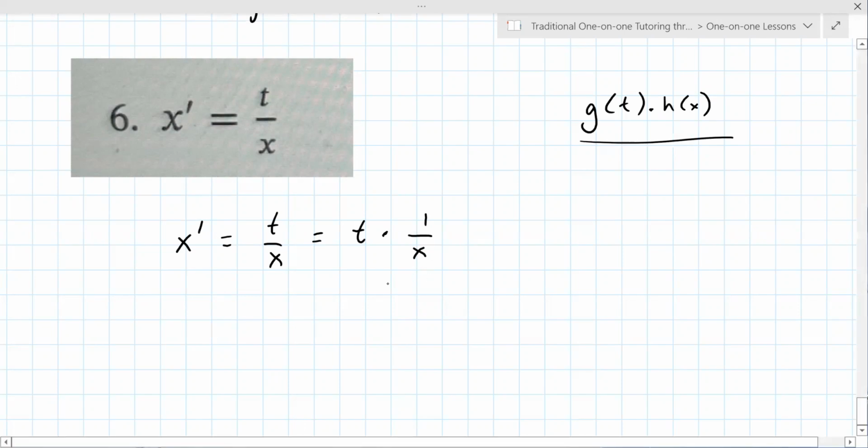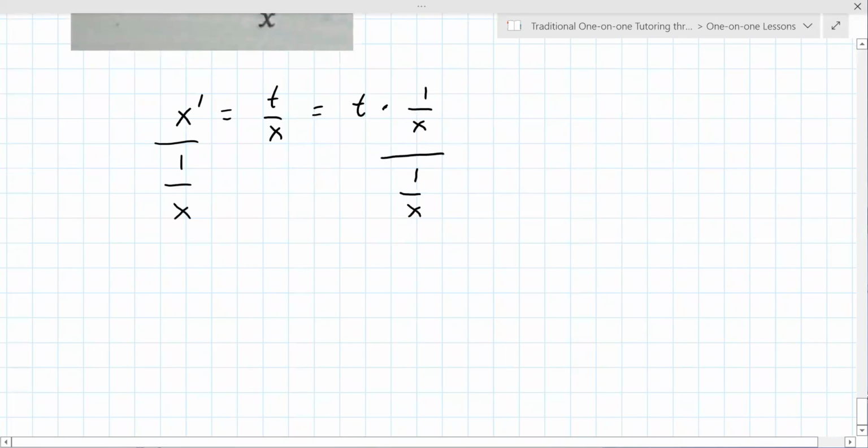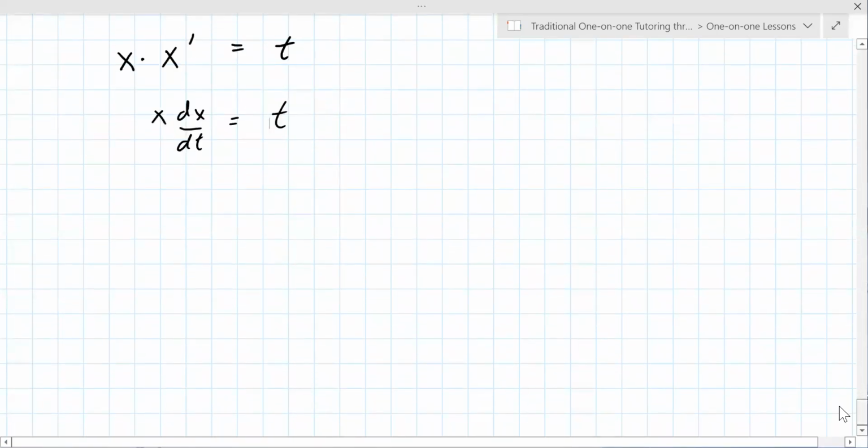So you need to divide both sides by 1 over x, to get all the x's and all the t's on different sides. In full disclosure, it's x times x prime now equals t. You don't even have the dt over here, but x prime is dx dt, so you can effectively move it over to the right. Oh, okay, I see what you're saying. But when you write just a dx or just a dt, you do need the integral symbol. Okay.